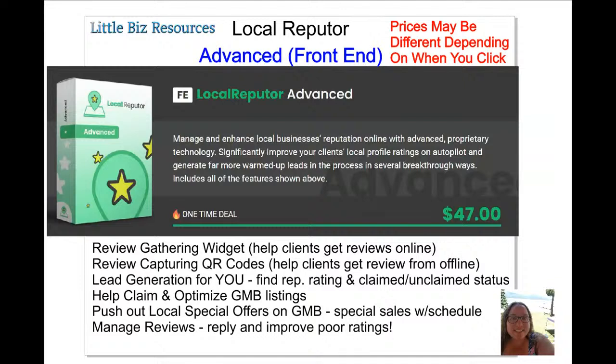It does help with Facebook and Yelp as well, but you do have to have clients who have those accounts. I'm going to talk about this product kind of loosely, but I recommend that you check out the sales page. I'm just going to highlight some of the things that I liked about it. First of all, the software is meant to intentionally help local businesses that are using Google My Business as a method for generating leads. P.S. That's just about every local business.